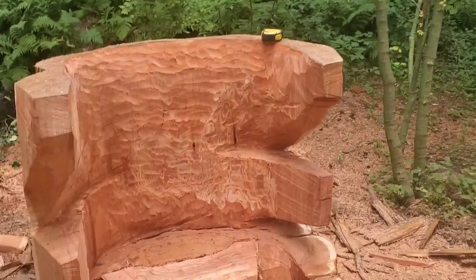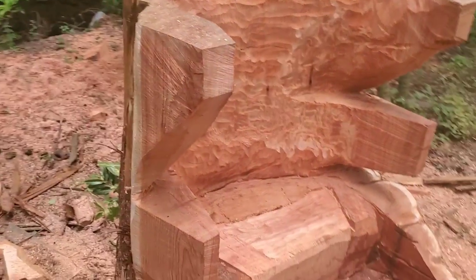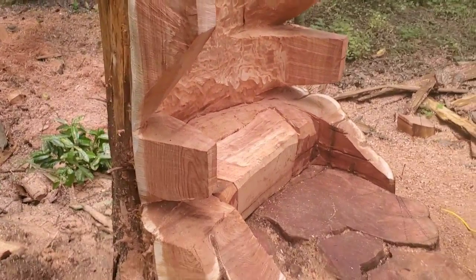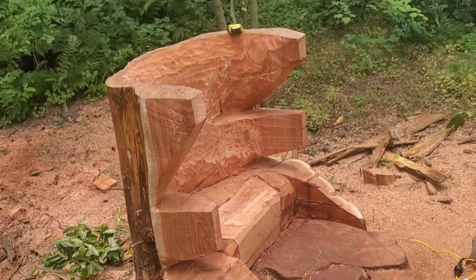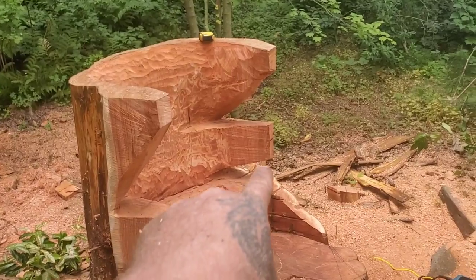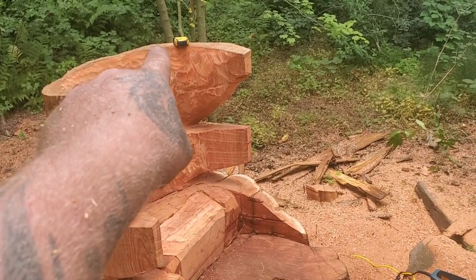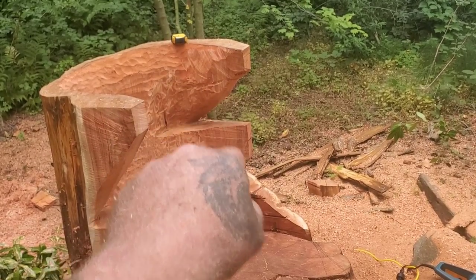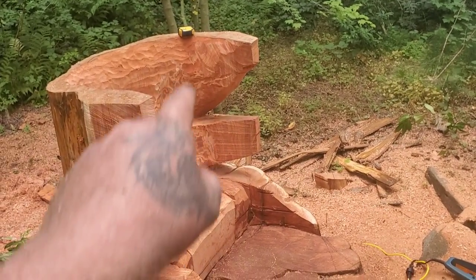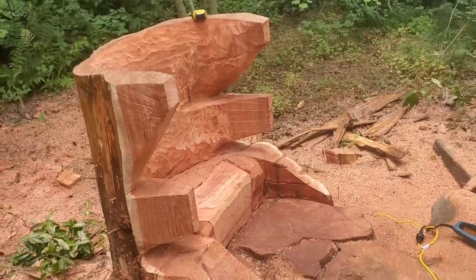So you guys can see the shape of it here. Sorry guys, I didn't do much filming because I've just been working my ass off, and Rob's here. I don't think Rob wants to be on YouTube. So you'll see the eagle heads. This is going to be cut down, I think. I'm going to take a picture of it and I'll figure out next couple days what I'm going to do up top here.